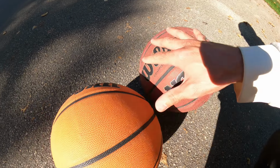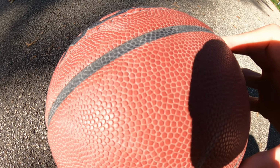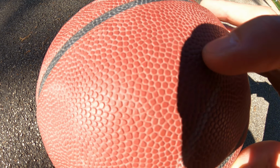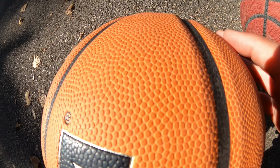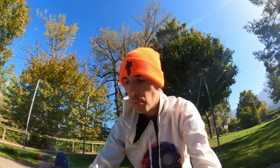Wait, we have to make it. We go here, it's better. So, watch exactly the pebbling. These are other circles, you know? And here, yeah? So this is a real difference between those two balls.